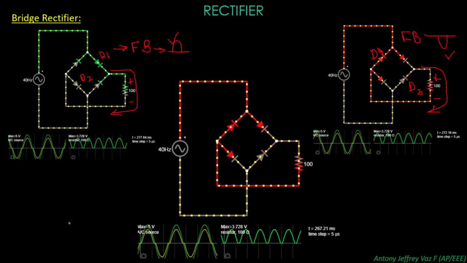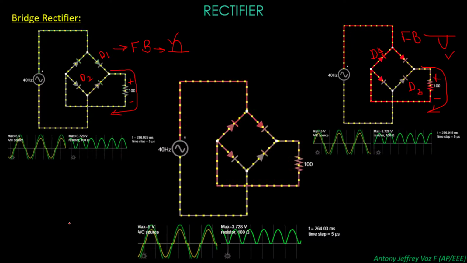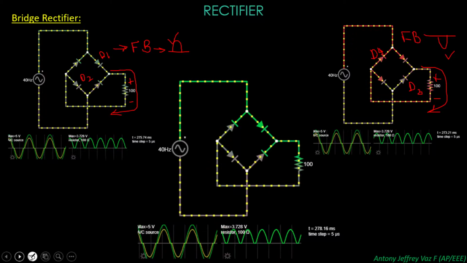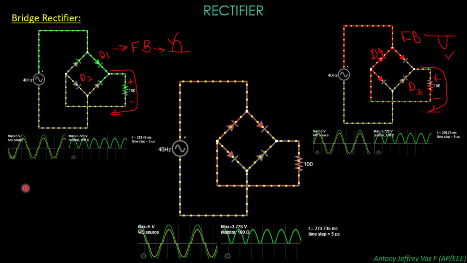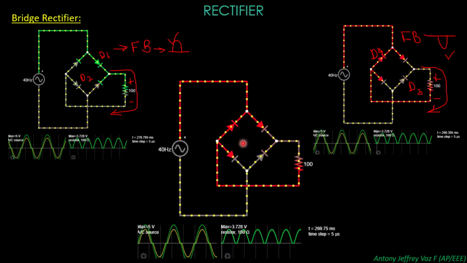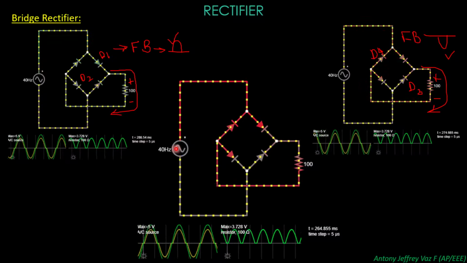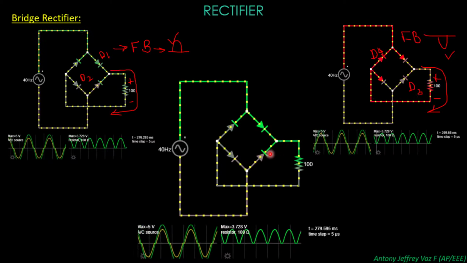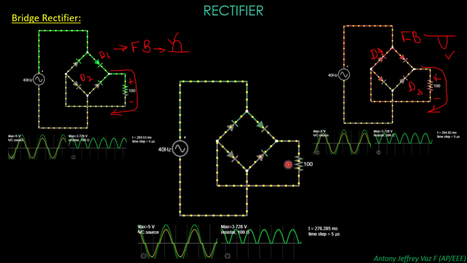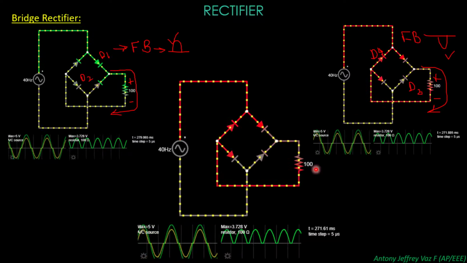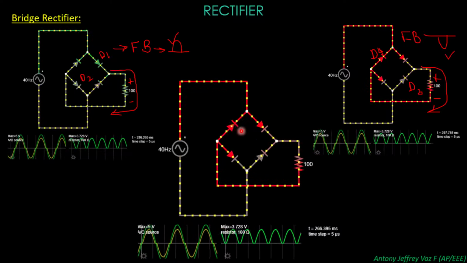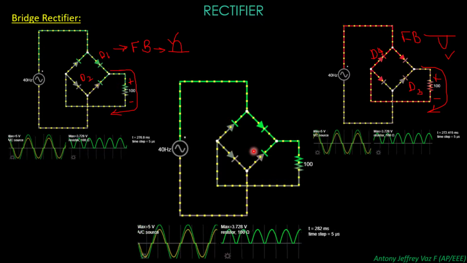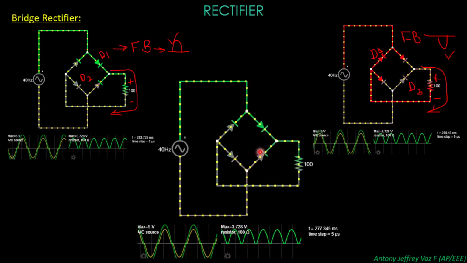Next, this is the complete sinusoidal waveform rectified by the bridge rectifier. Here you can see this is the source having a 40 Hz supply, which is being fed into the bridge rectifier, and this is the 100 ohm resistance of load. You will be having 4 diodes, okay. These 4 diodes are being used to convert the AC voltage into a DC voltage.